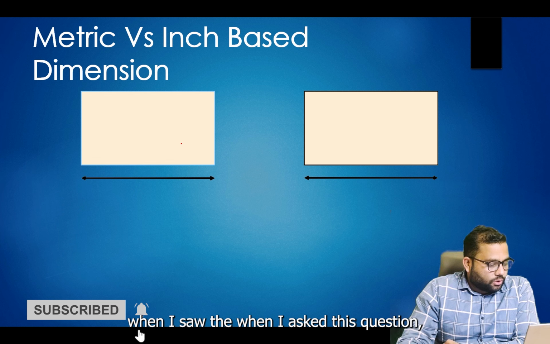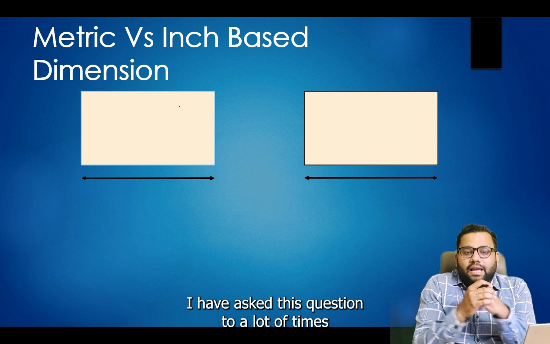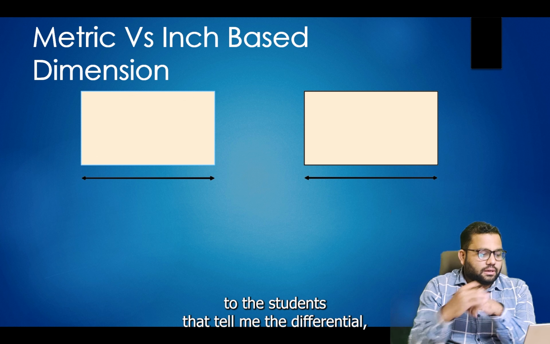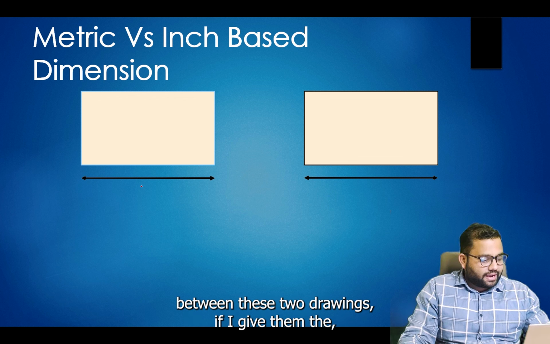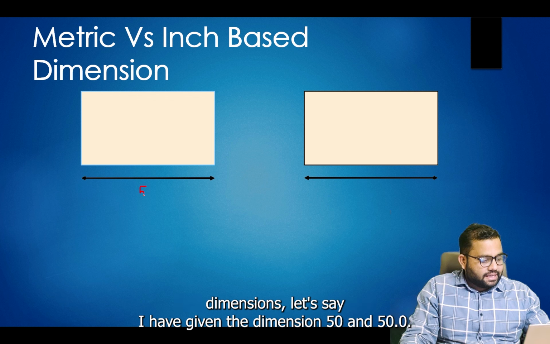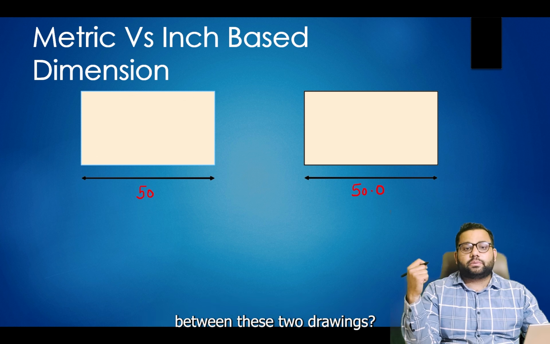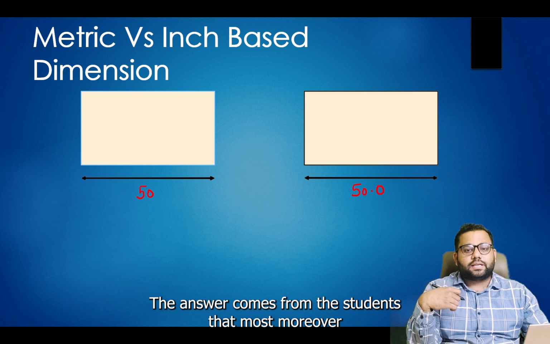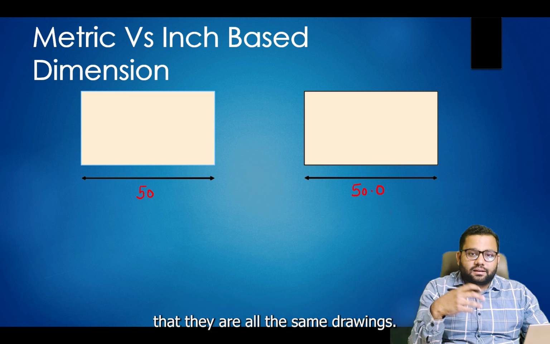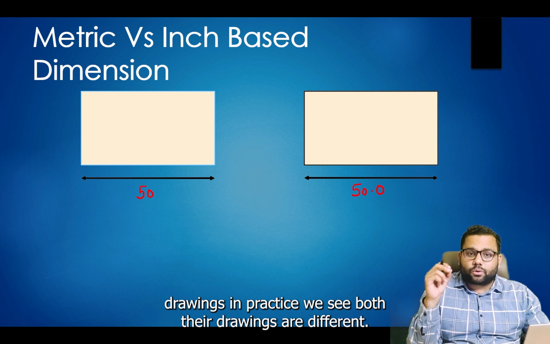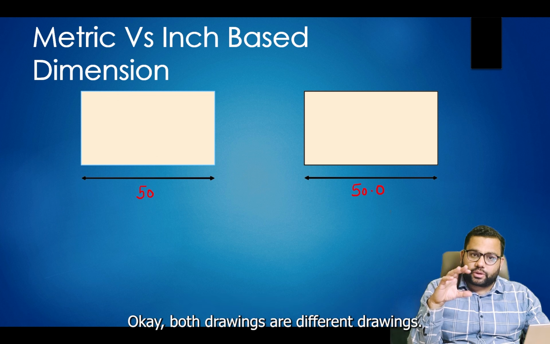I have asked this question many times to students: tell me the difference between these two drawings. If I give them the dimensions, let's say 50 and 50.0, sometimes I ask what's the difference between these two drawings. The answer from the students is that they are the same drawings. But in practice, when we use them in our engineering drawings, we see both drawings are different.